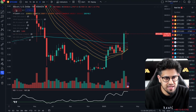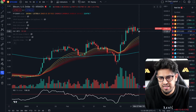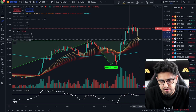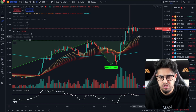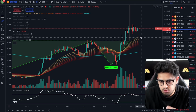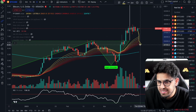So that's what we're looking at here on the weekly. Let me show you the EMA ribbon on the daily as well. Again, very extended on our daily EMA ribbon. So even on the daily, if we want to come and get a retest of this EMA ribbon, if we break to the downside from the diamond pattern I've just shared with you, or the symmetrical triangle pattern, it's all the same. It means we're going to head down to 26,000 on the daily chart because that's where support starts to come in. Okay, but the bottom of the EMA ribbon goes all the way down to 24,000.